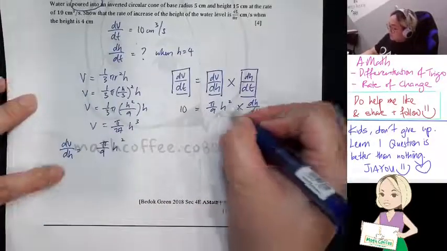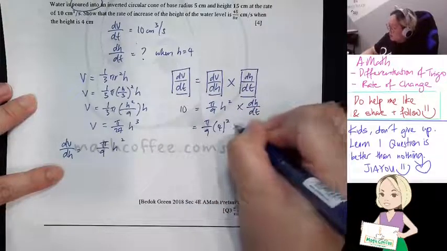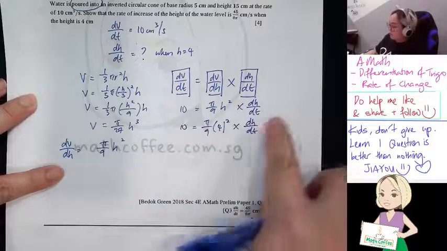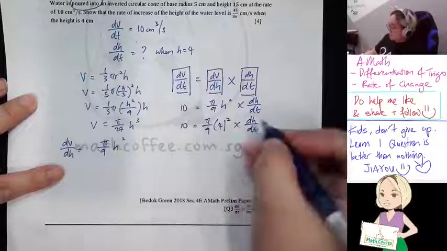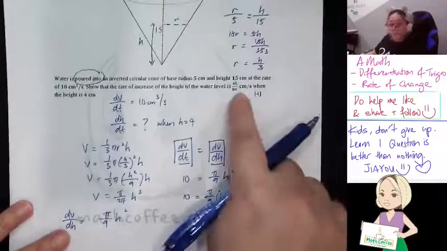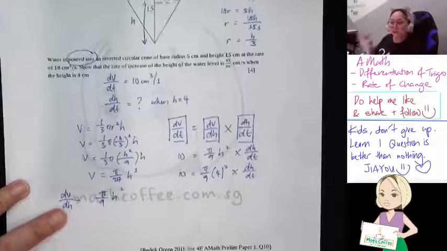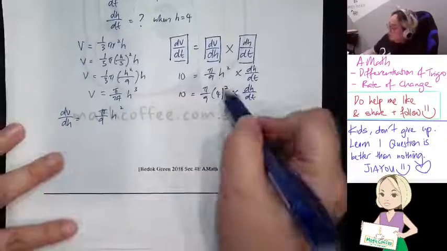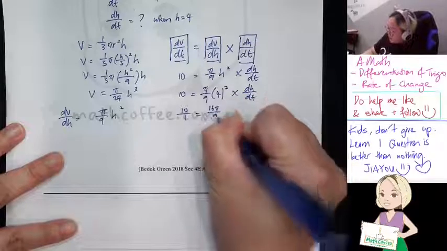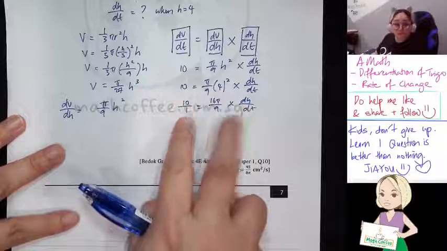So over here, H squared. What you're going to do is pi over 9, 4 squared times dH/dt equals 10. So now you want to solve dH/dt. This one actually you can press a calculator. No, wait. They want in terms of pi, so I cannot press a calculator. I need to manipulate it until I get in terms of pi. So this one will be 10 over 1, this one will be 16 pi over 9. What I did was make sure I have a single fraction.